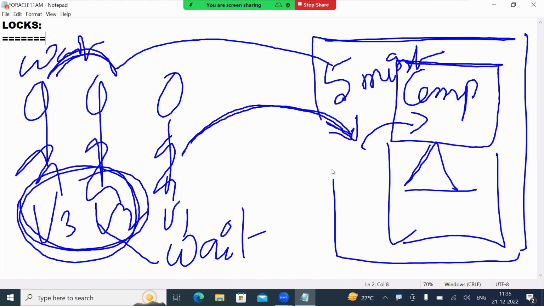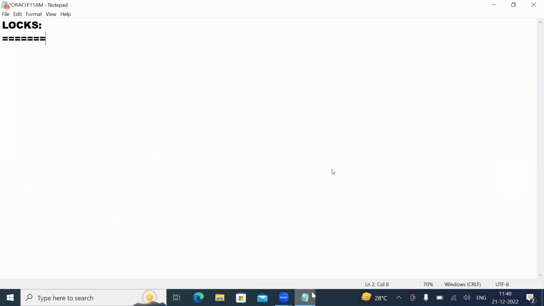This scenario is called the locking system, and I will show you practically so you get some idea of what I am explaining. We will see how many types of locking techniques are supported by your Oracle database server and how they are maintained internally. Remember, for locking we don't need to do anything, because by default these locks are maintained by your database servers.